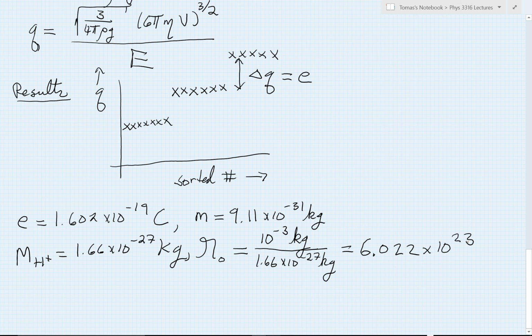So we don't get just one important fundamental constant. We get 1, 2, 3, 4 fundamental constants out of this. And this is one of the reasons why this beautiful experiment, when you think about the trick of using the viscosity to track the falling particles, was a big component of Millikan winning the Nobel Prize. And he was the first American, actually, to win such a prize.